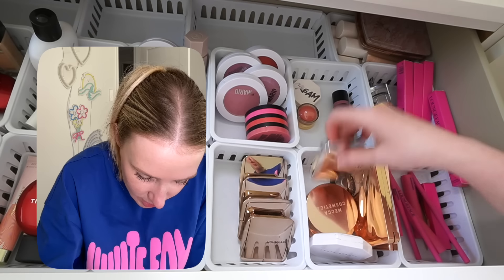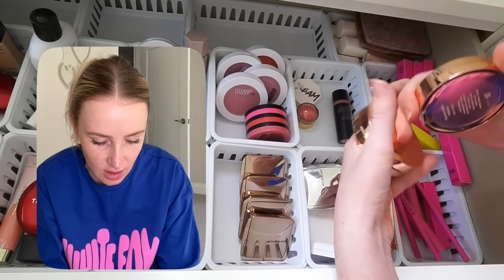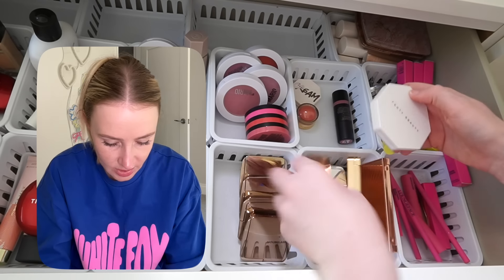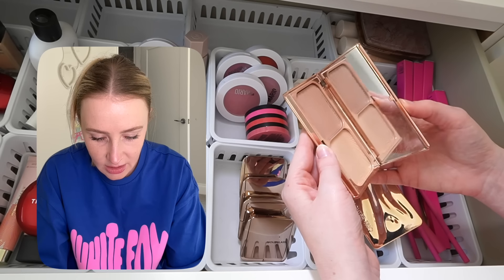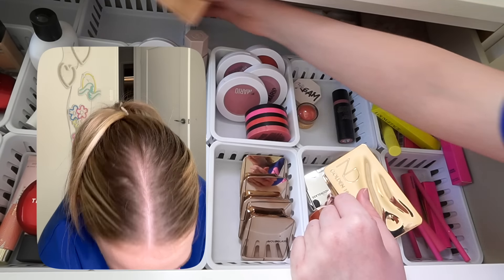That one can go. This one's going to be a bit easier because I've got two of these. I'll keep the newer one — although I shouldn't keep it because I don't really use it. That is a bit crusty. Charlotte Tilbury Film Star Bronze and Glow — despite how little I use it, I don't think I can get rid of it. I might put some of those palettes at the back, but if I put them there I'm never going to use them. I do like that light shade.